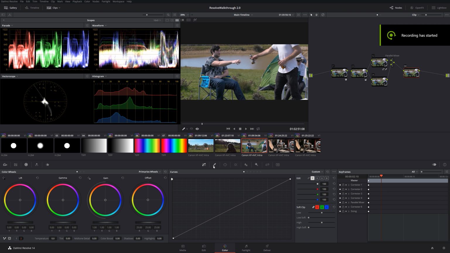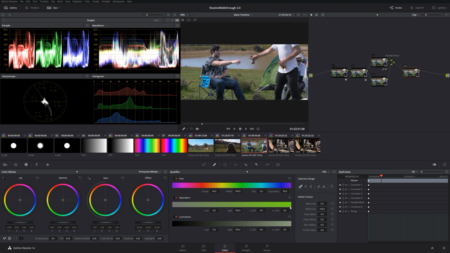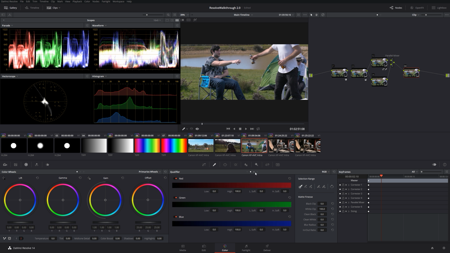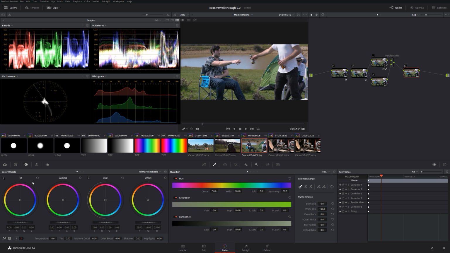So the next panel we're going to walk through is called the qualifier section. Now what this lets you do is define certain parts of the image, and then you can apply effects just to those parts. So you can combine these qualifiers with any effect, and what will happen is the effect will just be applied to those areas that you define. Now this uses the hue, saturation, luminance system, which we've already discussed, so we'll start with this one because it should be the most familiar to us. Now what it lets us do is pick certain color values and just affect them.